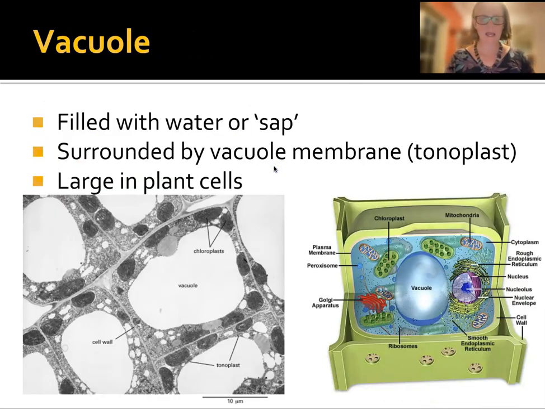So here is the vacuole again. I've got an electron micrograph picture of lots of different cells so that you can clearly see vacuoles in many different cells. A large space, a void, there's not a lot happening in them. They are just a storage for water and waterborne storage chemicals, and you can see that because of the vacuole, all the contents are pushed out to the edge of the cell. So that's a really classic feature to look for in plant cells, because that's where you get really large vacuoles. And they've got a membrane surrounding them to hold all the sap in and hold the rest of the cytoplasm out.